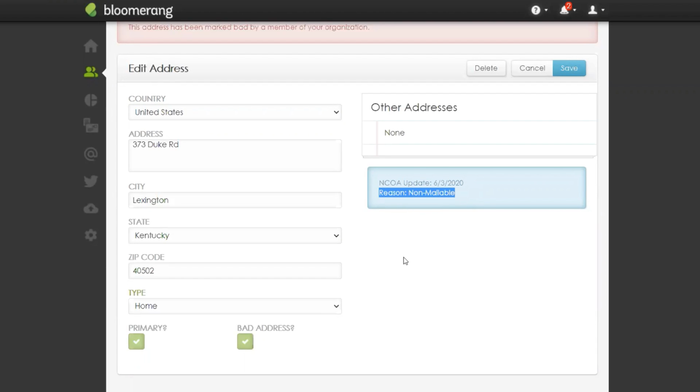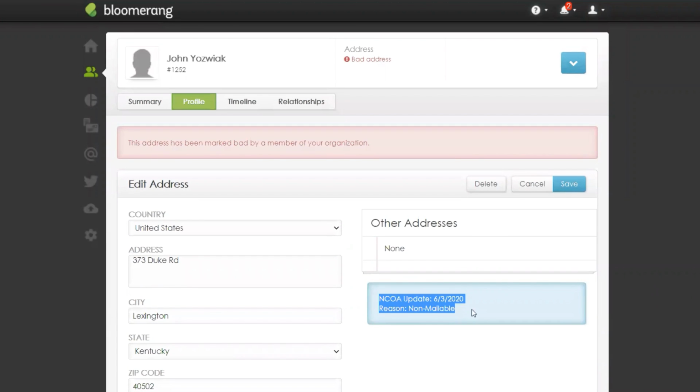And the reason this was updated is because this was non-mailable. This comes directly from the USPS, so the USPS is telling us that this address is non-mailable. So if it finds any non-mailable addresses in the system, it's going to add that NCOA note, and it's going to automatically mark that address as bad because they can't deliver to that address.